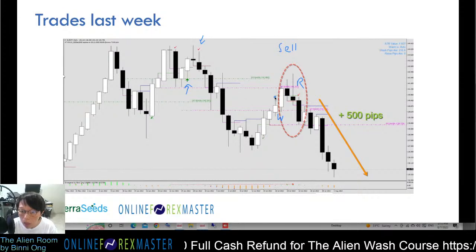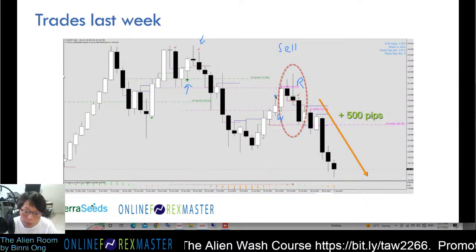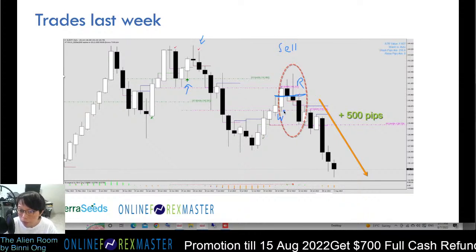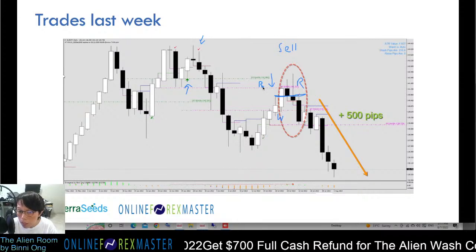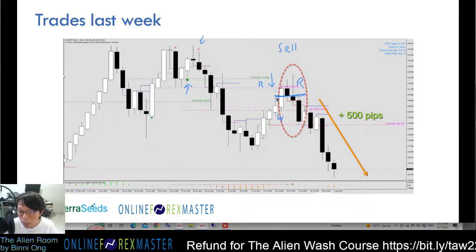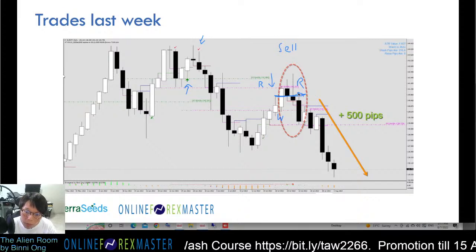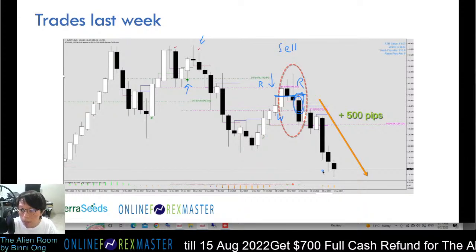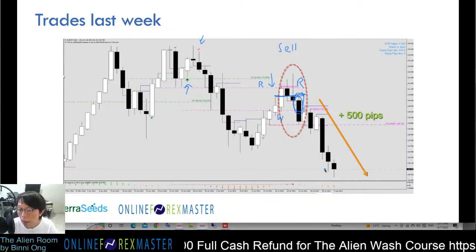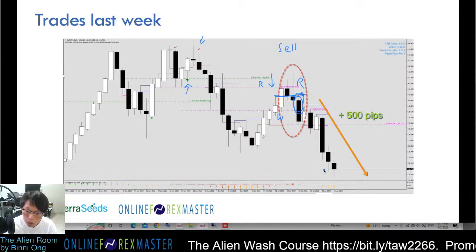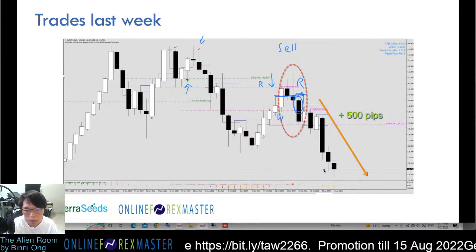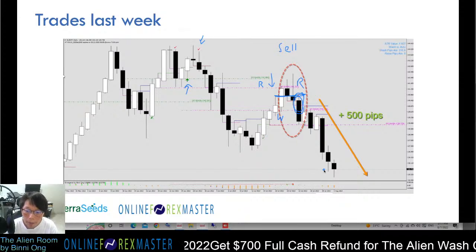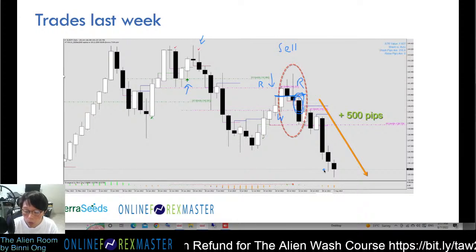What's important is the wash line. The wash line is drawn where there is a close above or a close below a previous bar. Why are we looking at wash and rinse? Because price has been artificially pushed up into a resistance. It hovers here for a while and cannot stay above the wash line. It closes back down, so this becomes our sell place. This trade has gotten us about 500 to 600 pips across a lot of the yen pairs. Each pair is about 400 or 500 pips, so if you traded, let's say, 2 yen pairs, you might get 1,000 pips from this trade. So do take module 1, which is free, because in there we'll be covering what wash and rinse is.